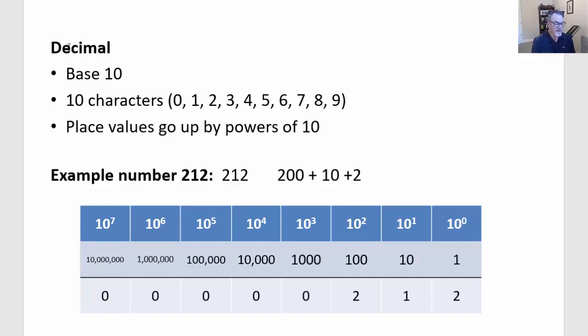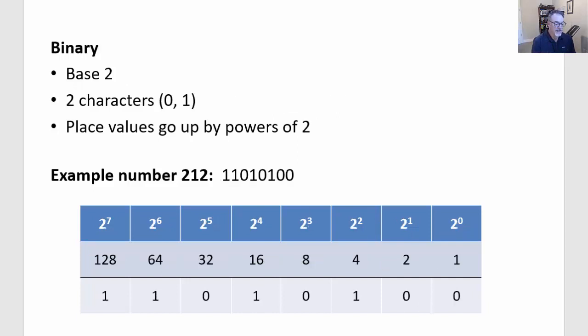And we basically were taught that in the decimal system. So the binary system is similar, but actually easier, right? Instead of base 10, it's base 2, but it also has place values which you use to add up to create the number. So let's take a look at it. The binary system is base 2, which means it has 2 characters, either 0 or 1. That's pretty easy. And the place values go up by powers of 2. And that's also easy because you've got the ones place, which is 2 to the 0 power, and then the twos place, 2 to the 1 power, and then the fours place, which is 2 to the 2nd power, 2 times 2. But notice these place values just double. So 1, 2, 4, 8, 16, 32, 64, 128.